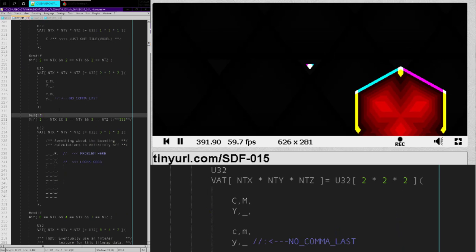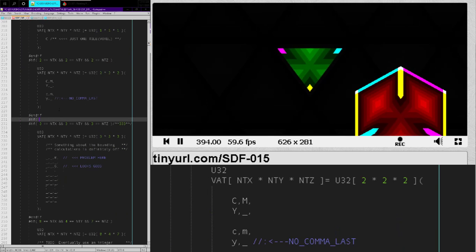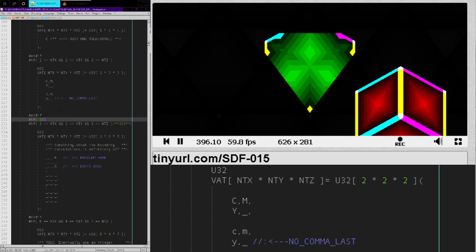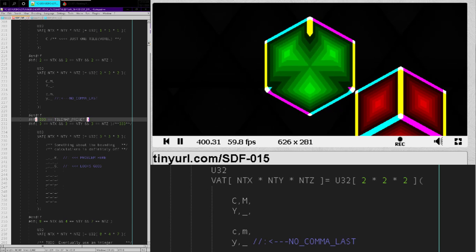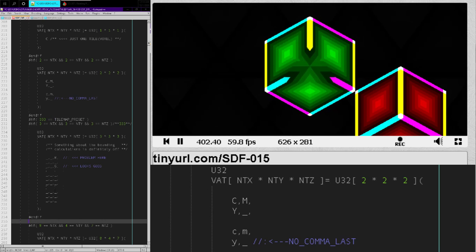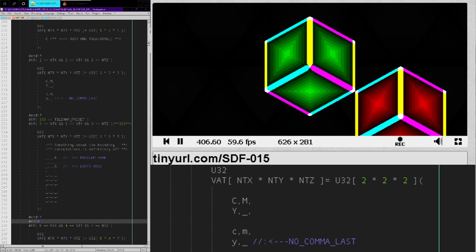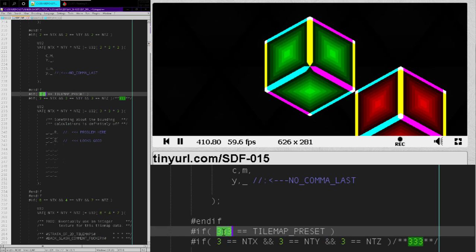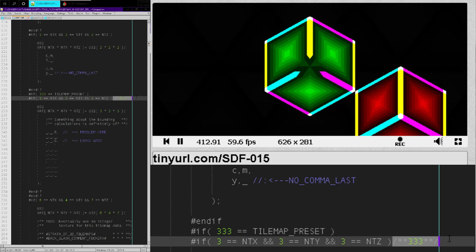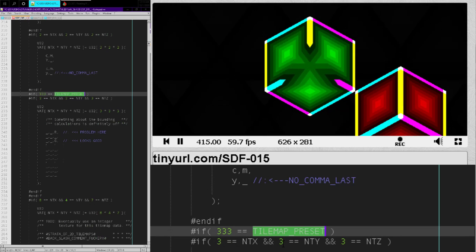We're going to double wrap this in. So 333 equals tile map preset. The reason we're going to double wrap it like this is that it's not really necessary with the way we've done it, but this will make it easier to identify. Rather than having this obscure comment here, we can just identify it as this.